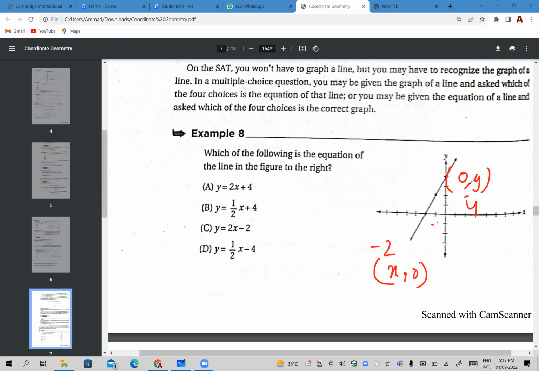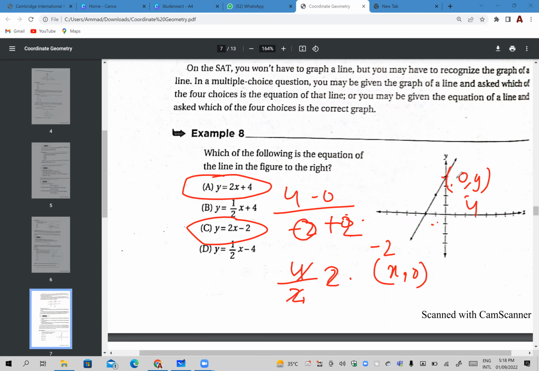Anyway, you can also figure out the gradient by assuming the values. Let's do y2 minus y1, 4 minus 0, x2 minus x1, -2 minus 0. Here it's giving a negative gradient. y2 minus y1 we have taken correctly. x2, no, this will be 0 plus 2. Yes, that's fine. 4 over 2. 2 will be the gradient, and c, in that case, 4 is your y-intercept. This way this answer is coming out true.